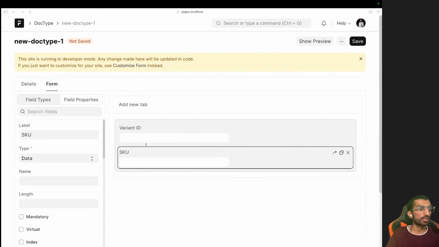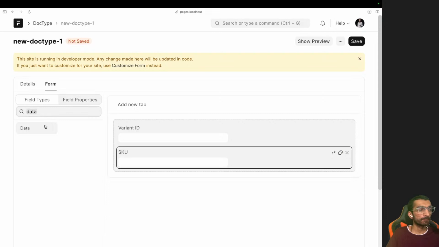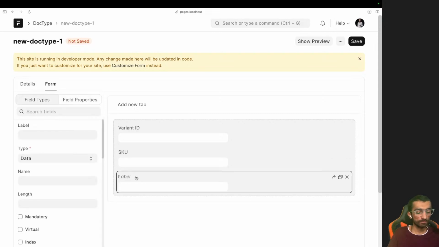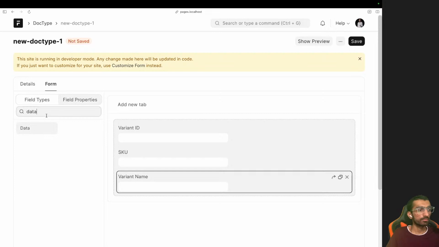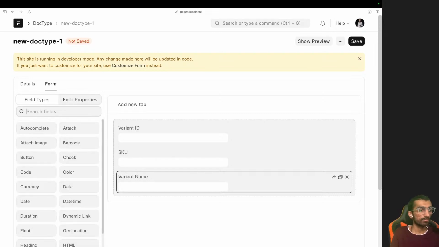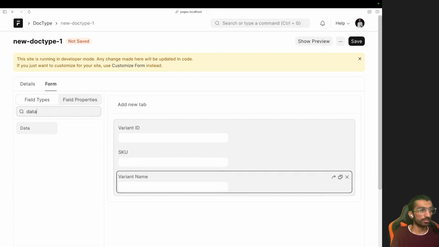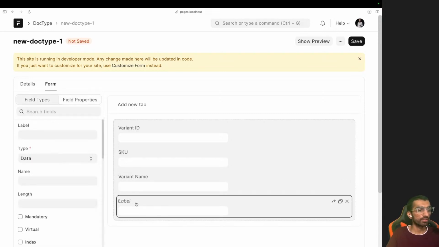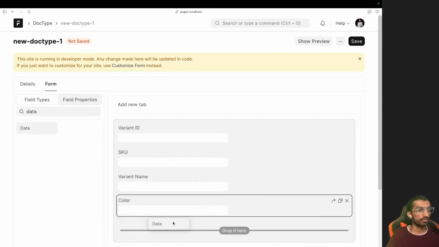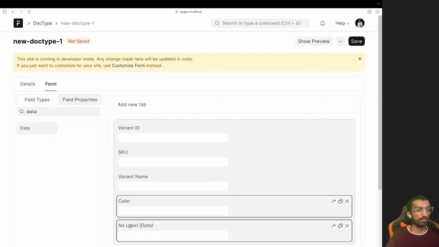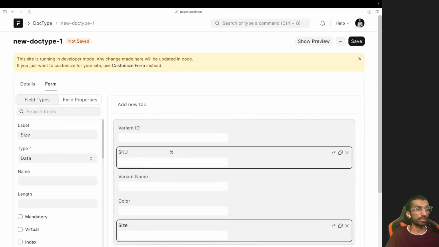Yep, name, color, size. Variant name. We can't use the color field, it's a data field itself. Color, size.